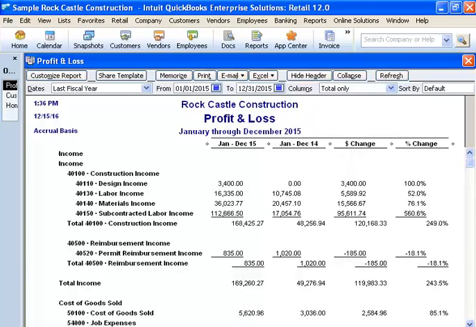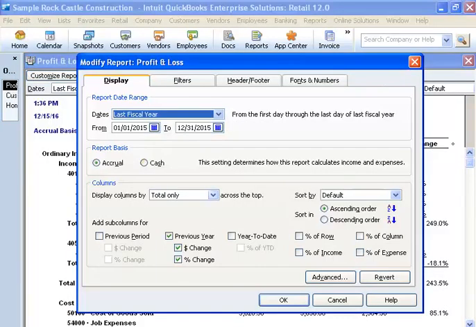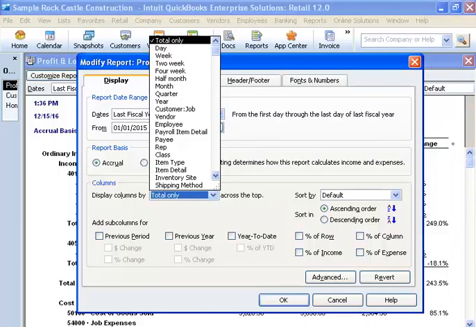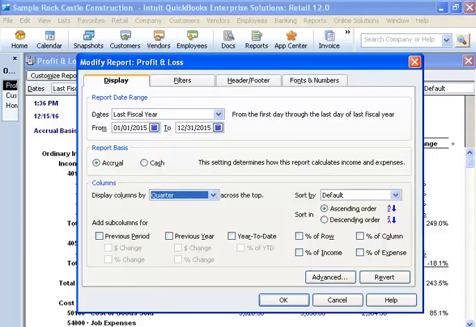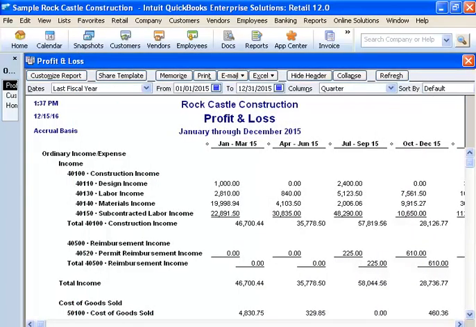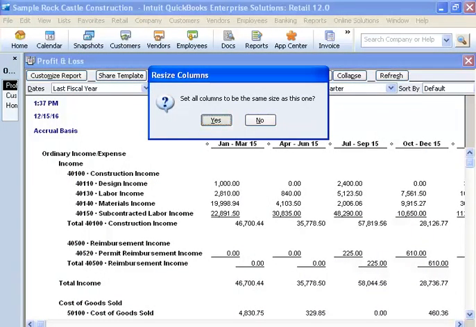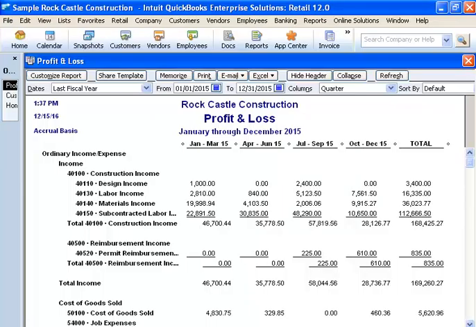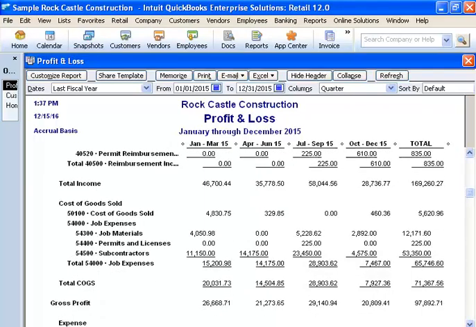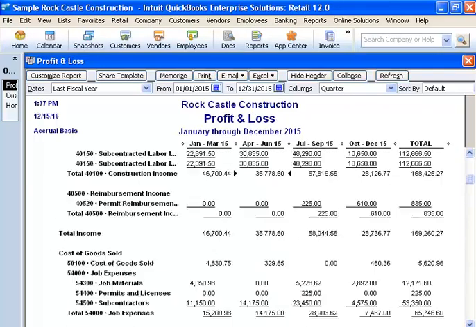Another interesting one that you might want to do, you can also take a look at it by quarter. So I can do this fiscal year by quarter, and I can basically see what I'm doing by quarter. Let's just make this smaller. I can see the fourth quarter is pretty slow, though. If I remember right, this only goes through the 15th. But like the second quarter, what happened there? Is this seasonal or do I have big jobs? So quarterly sometimes is a good way to look at it.